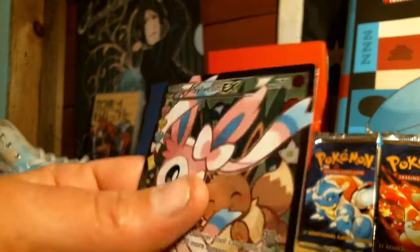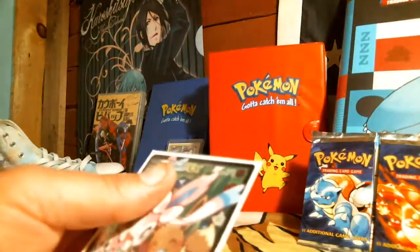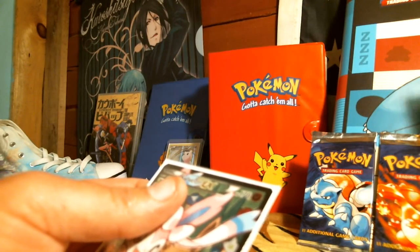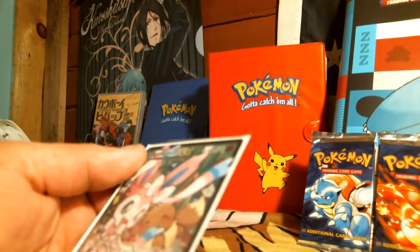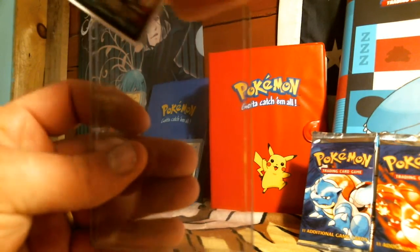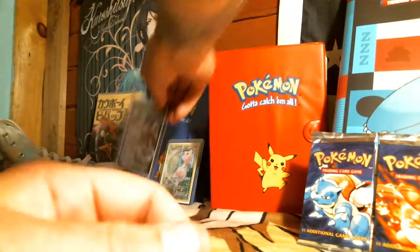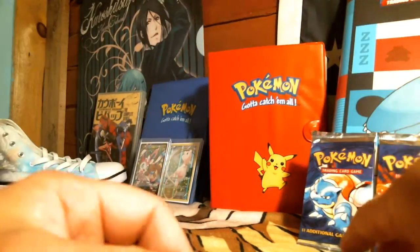Let me sleeve this up real quick. I apologize about the dogs going crazy in the background. They must have seen a squirrel or something. Absolutely amazing pull right off the bat, ladies and gentlemen. One of the mythical full art EX cards. Right next to Mr. Mew.